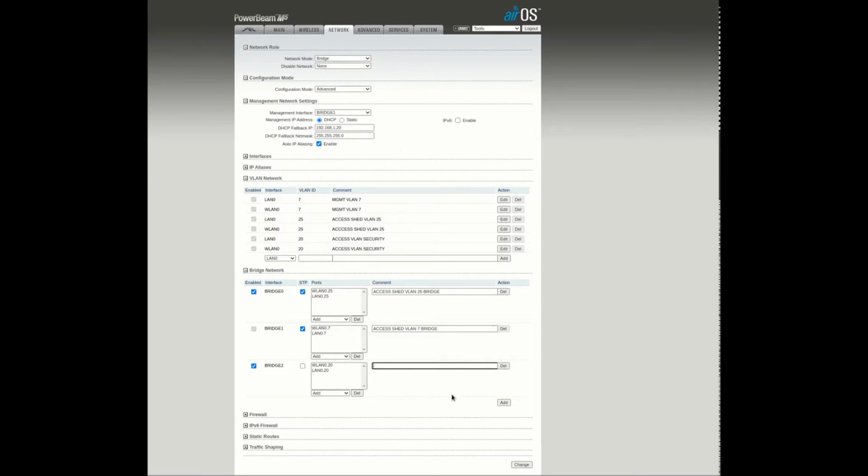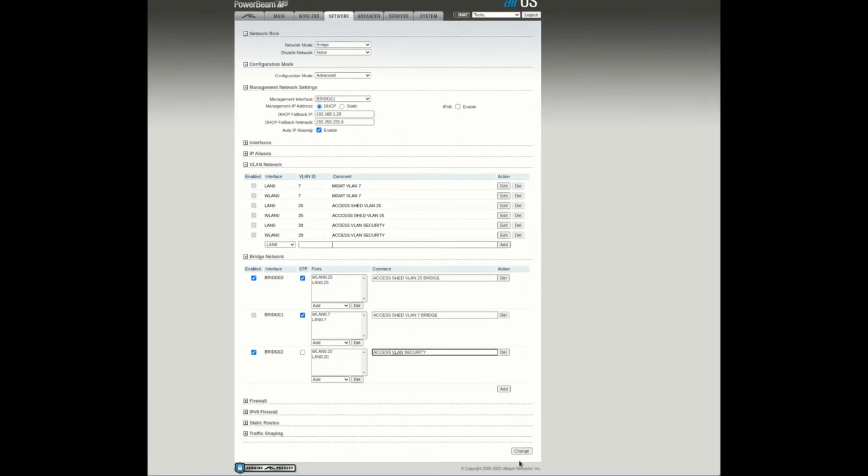After defining the VLANs, you should see interfaces with a subnumber. This subnumber is the 802.1Q tag. Connect each of them together with a bridge interface. Once you've finished, you can set the management network management interface to your bridge that's for your management plane VLAN so you can have your out-of-band management.